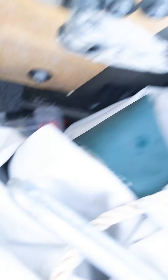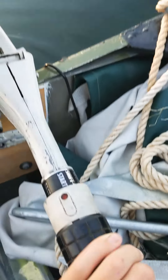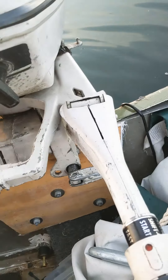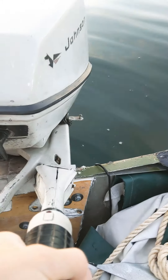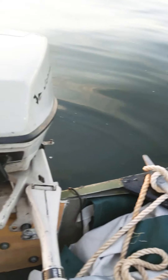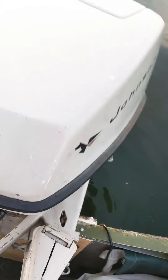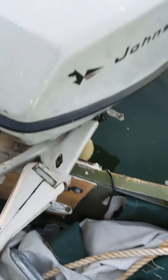Got the drain plug down there. This transom is in pretty good shape because I just redid it. The boat's painted black with a little bit of green trim. This motor is a '66 Johnson two stroke outboard. Gets this boat up on plane no problem, but it's not very fast — only about 16 to 20 miles an hour.